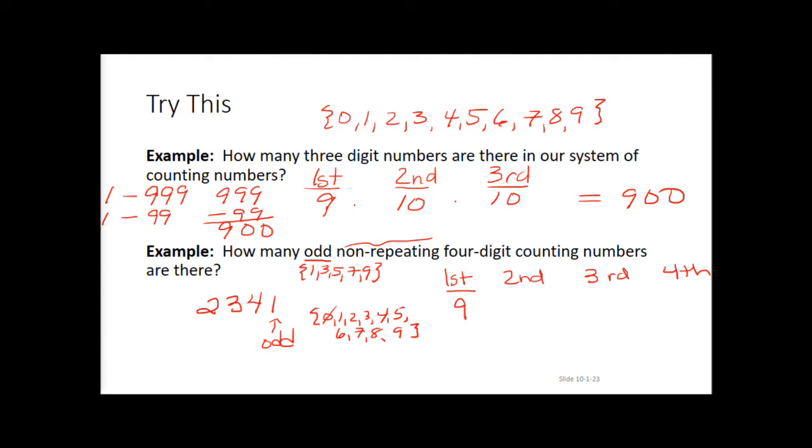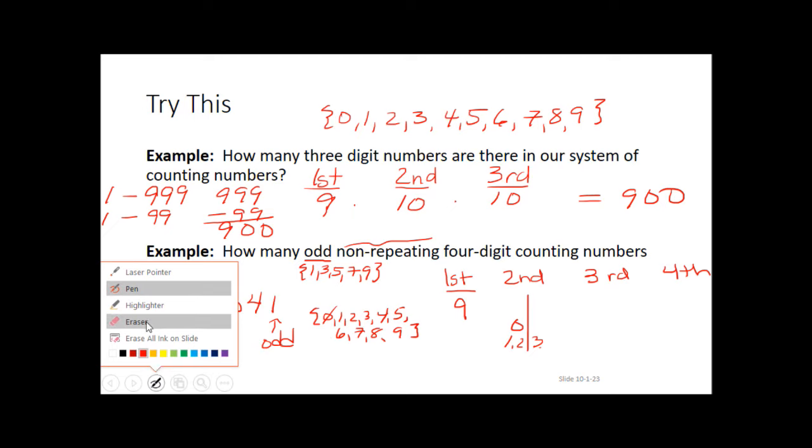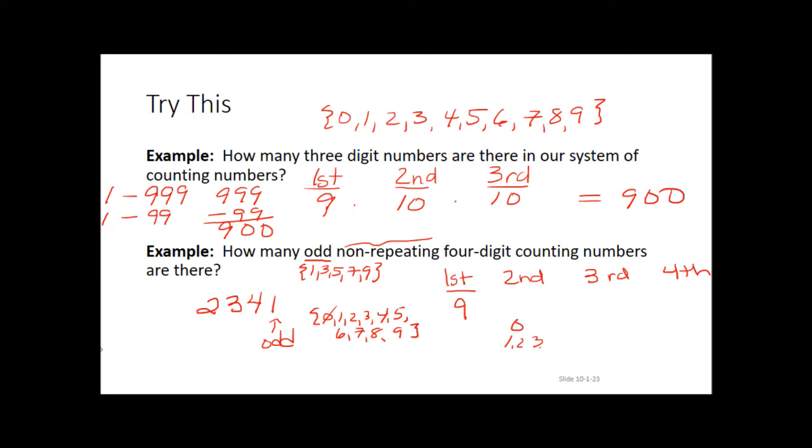Okay, for a second I lost the stream. Sorry about that. So what I was saying is, as with the previous problem, we could have 9 possibilities for our first digit. Now, with the second digit, we know that we can't have the same digit that was in the first digit. So like in the previous problem, we could reason, well, okay, it could be 0, and it could be 1, 2, 3, all the way up to 9.